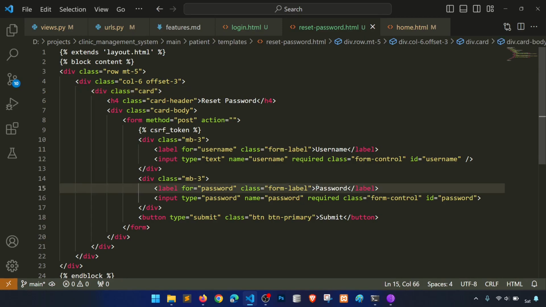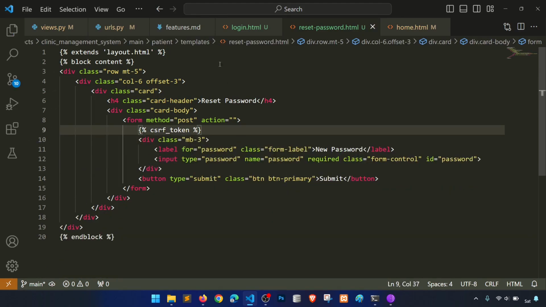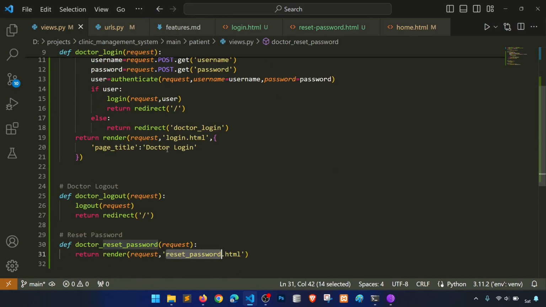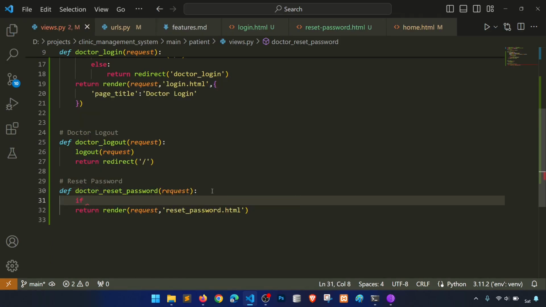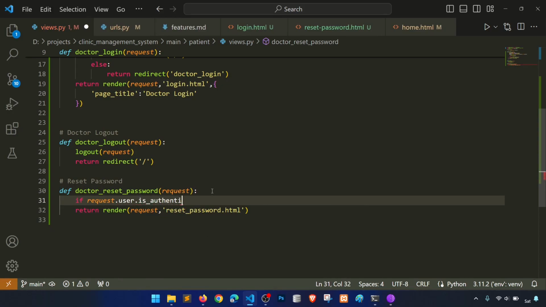And only a logged in user can do this, right? So we'll say here new password, remove this one, right? And here we will say if request dot user dot is authenticated, then it will say not.